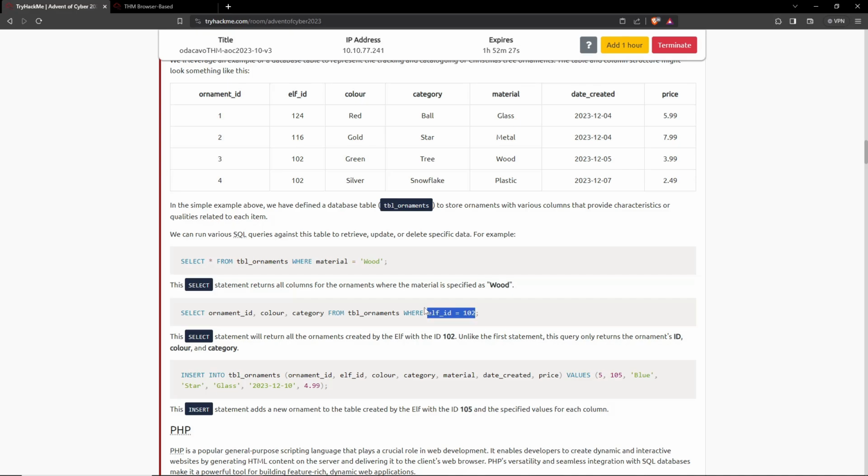We're pulling ornament ID, color and category from this table, right? From this perspective, we are not pulling material, so as you can see, it is missing from this category. Whereas above, we're going to pull all from the table where the material is wood, which would indeed return this whole row, whereas the second one is excluding wood.